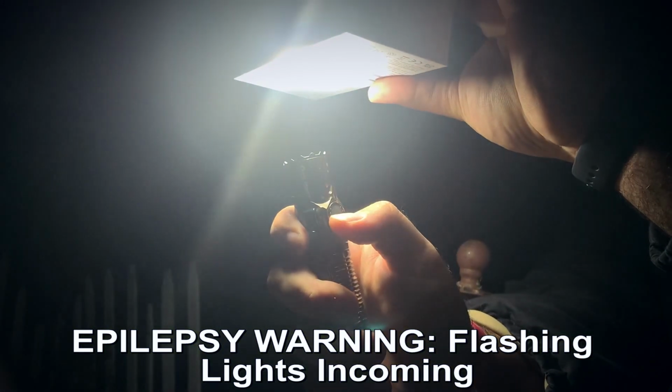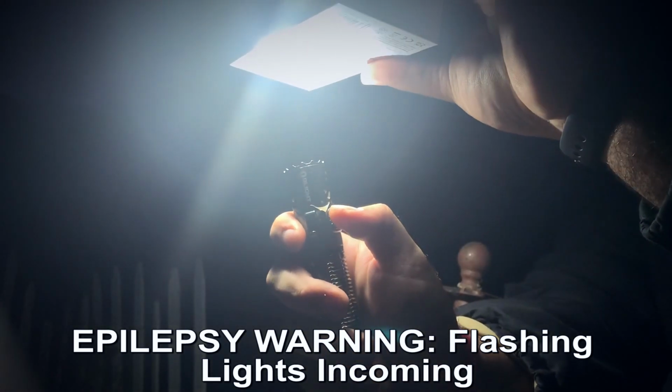1, 2, 3. Oh, hang on. You can do it from off as well. 1, 2, 3. So you have to do it kind of fast, and you can get a strobe effect. Or while it's on, if you see some bad guy there, you can just triple tap real quick, and it'll turn on for you there.